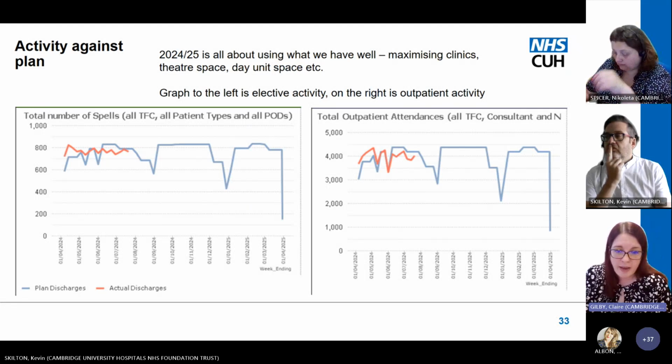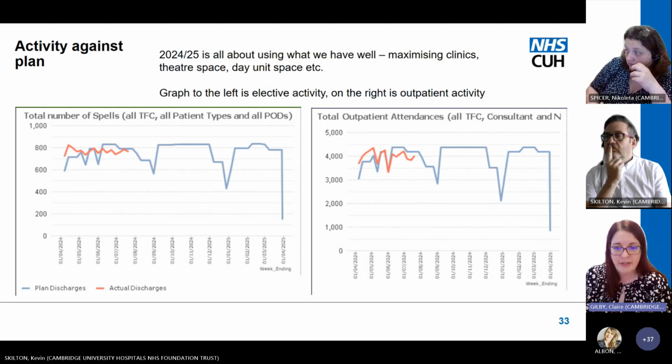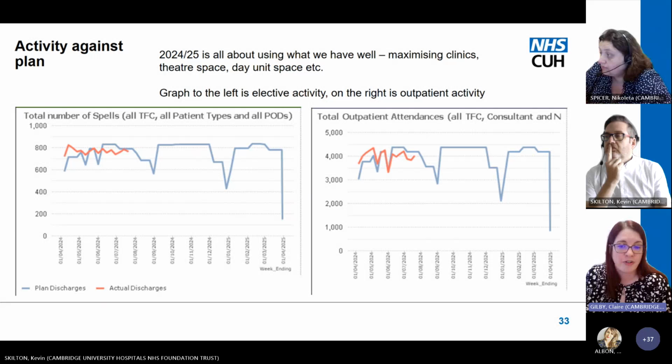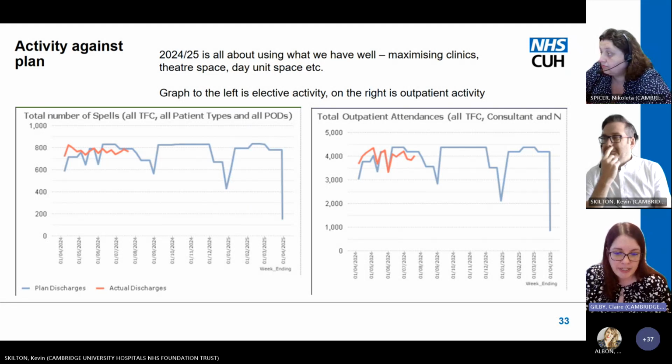On the right-hand side there, we've got our outpatient attendances. So this is obviously all of our outpatient clinics. Radiotherapy gets counted as an outpatient treatment, and this is across, again, the whole directorate. So you can see again at the start of the year, really great. Pink line was above the blue line. We were doing fantastically, but we've just slightly dropped again in June and July time, that we're not quite seeing as many patients in outpatients as we said we would.